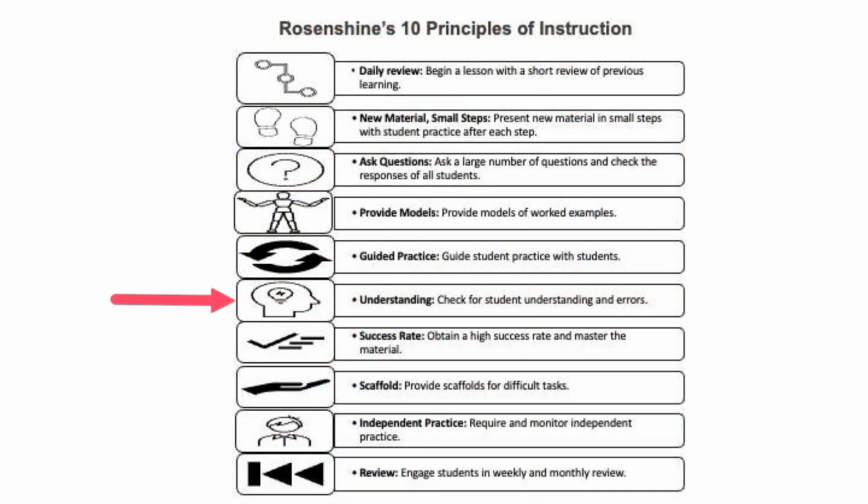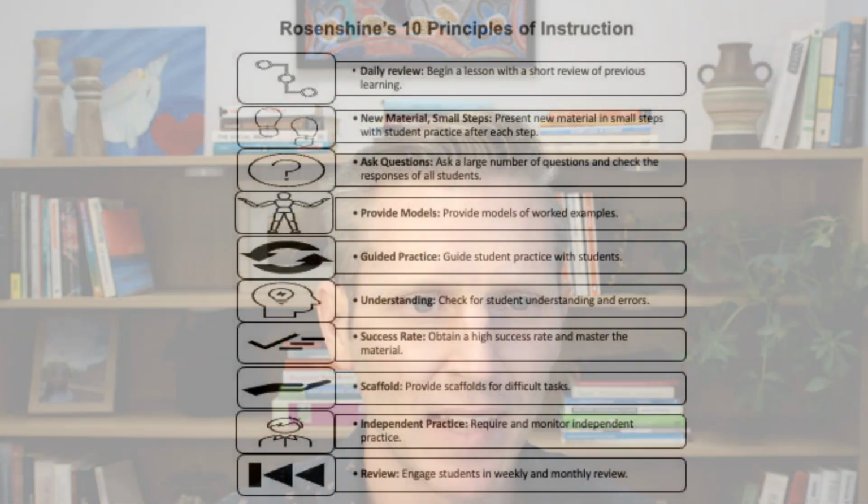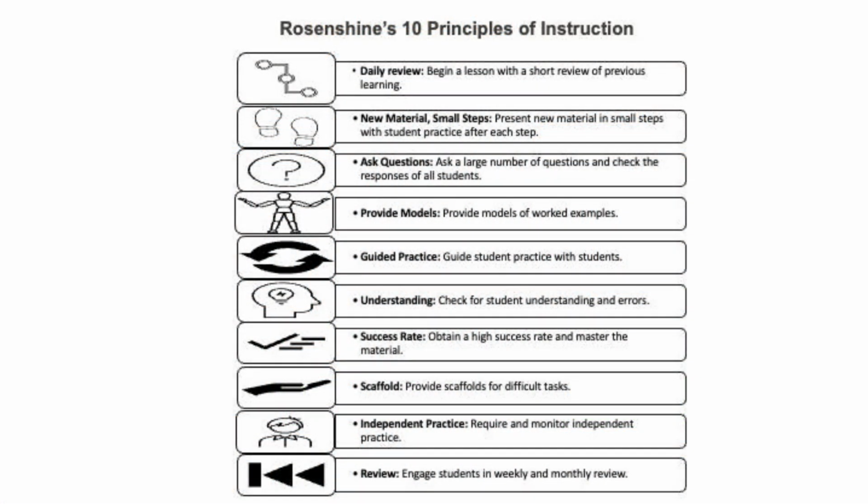Then you've got to check for student understanding, because how do we know that a student is learning during their practice unless we check for that understanding? We want to see that what they know now is different to what they knew 5 minutes ago when they started the activity. Then once the student's on the right track, we want them to continue to practice until they reach a high level of success.